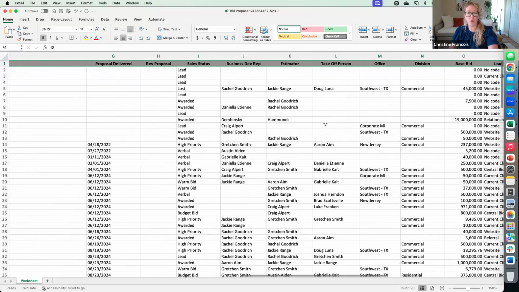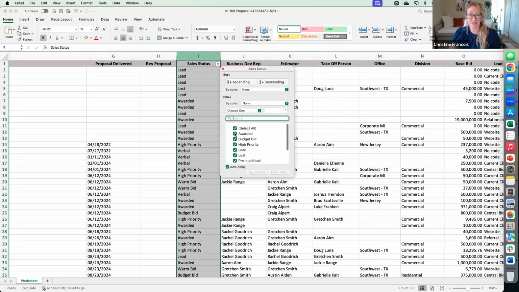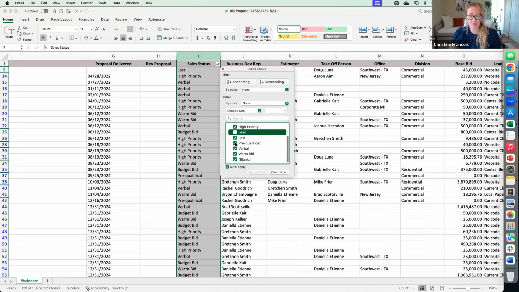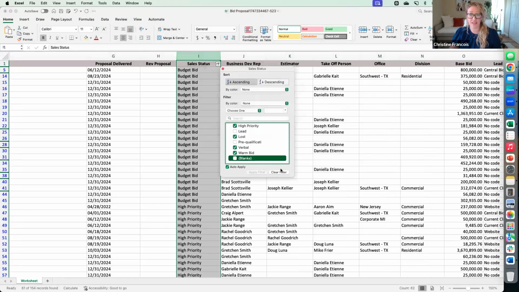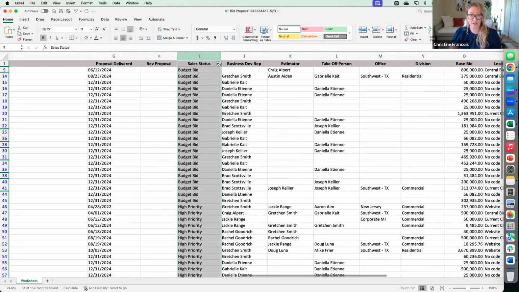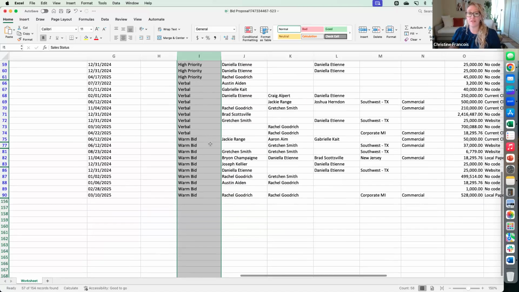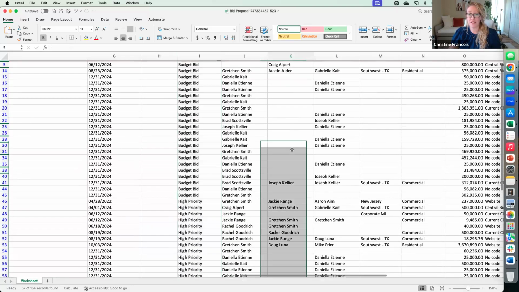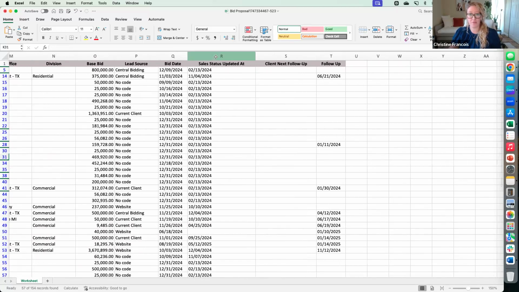What I'm going to do is scroll over to column I, and then in my Excel, come up to the top and filter. Then I'm going to take out everything I don't need to see. I don't need to see awarded, leads, prequals, blanks. I'm just going to clear that stuff out, and then make it ascending for now. Oh, I left lost in there accidentally. There we go. I took out everything I don't want to see, and I'm left with this many opportunities. Now as I scroll over to the right, these are my follow-up dates.